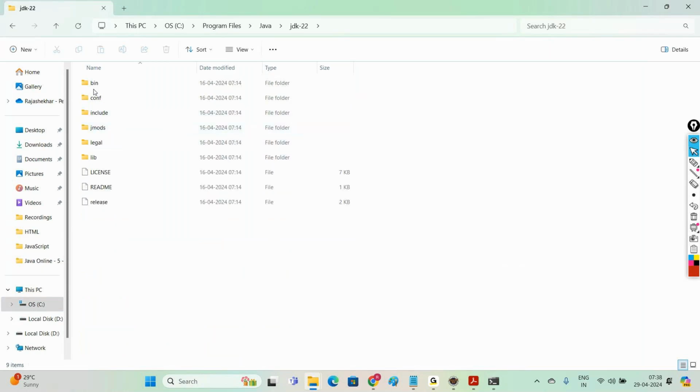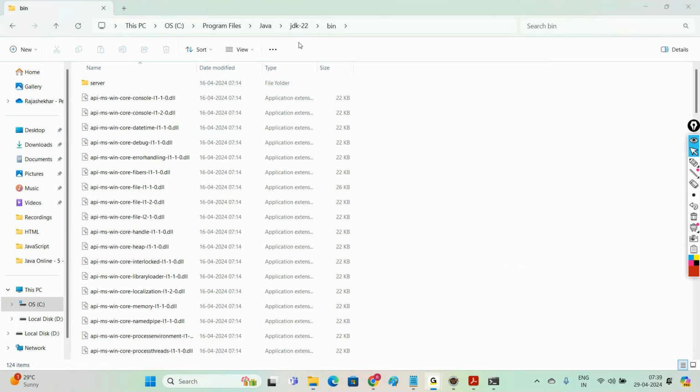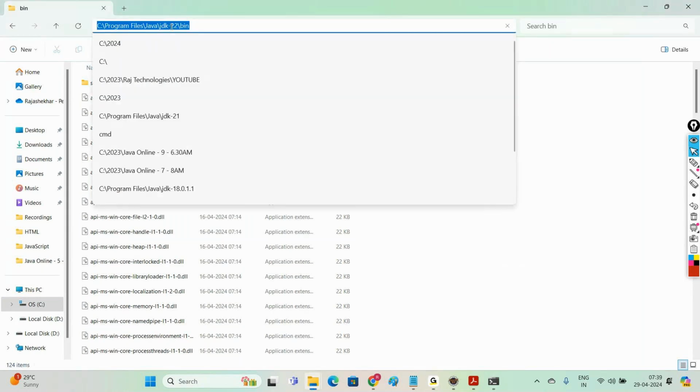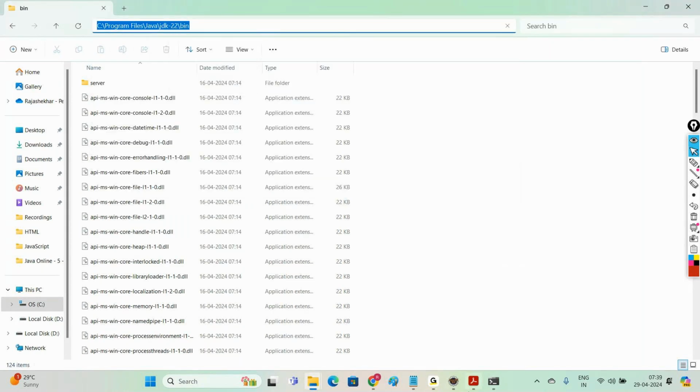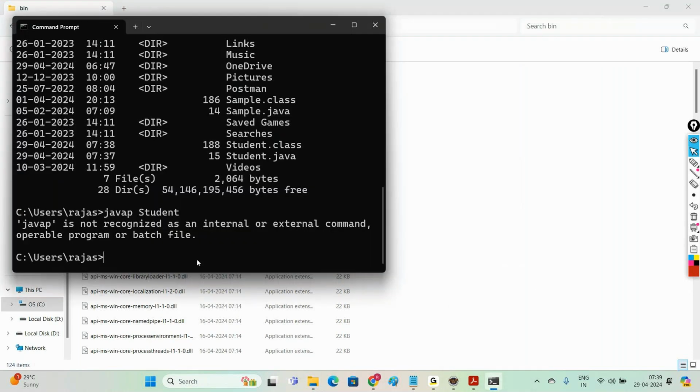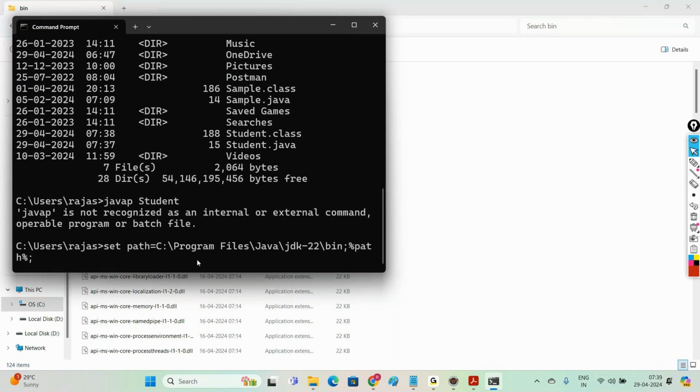In that bin, you will find all the commands. So copy this address, come back to the prompt and say set path equal to paste the address, semicolon, percentage path percentage, semicolon. We are informing it to go to the bin folder of the Java home JDK and take the commands. That's the meaning of this path command.